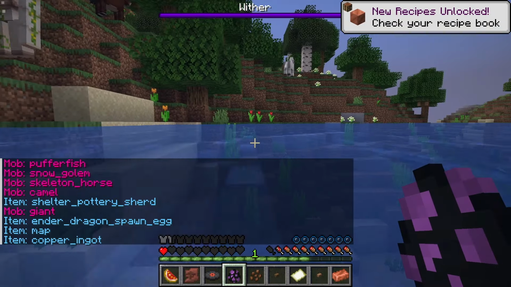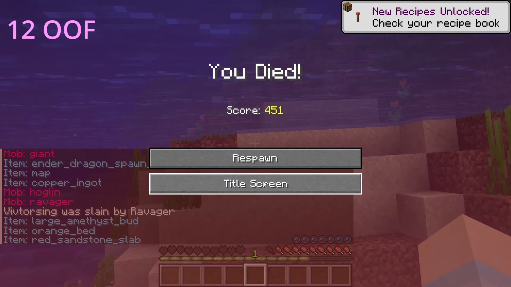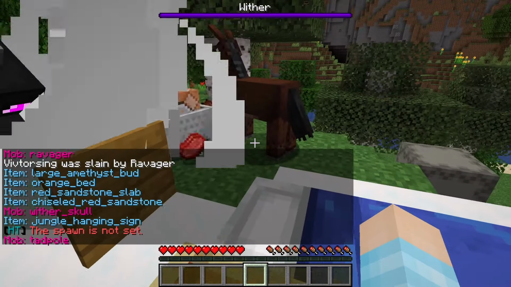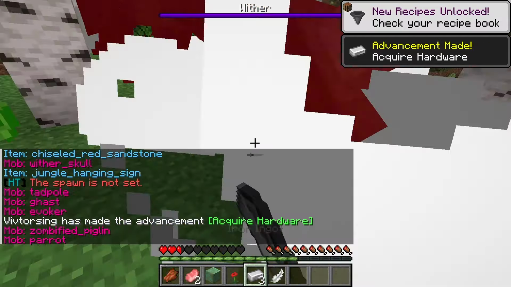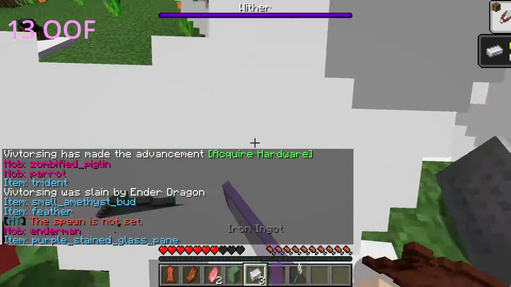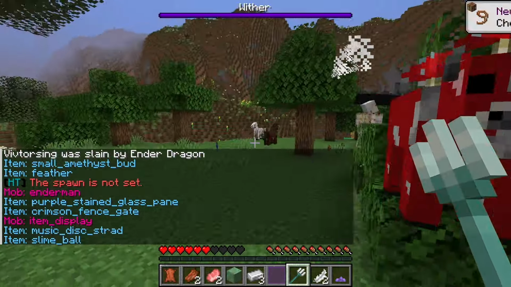An Ender Dragon spawn egg. We're not doing that. No. Oh my. Oh, Ravager. Oh, so unfair. Oh no! I had it. I actually got a weapon that time. Yes, we got weapons. We have a weapon. Run away.